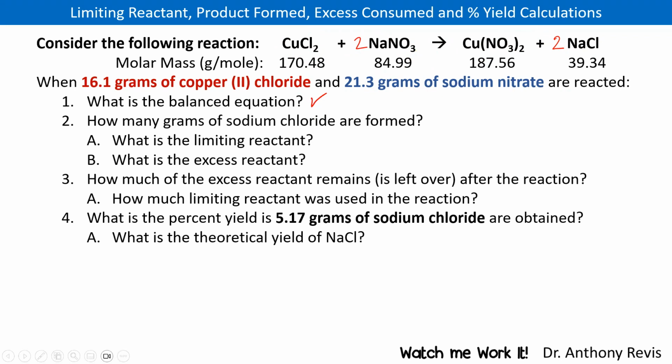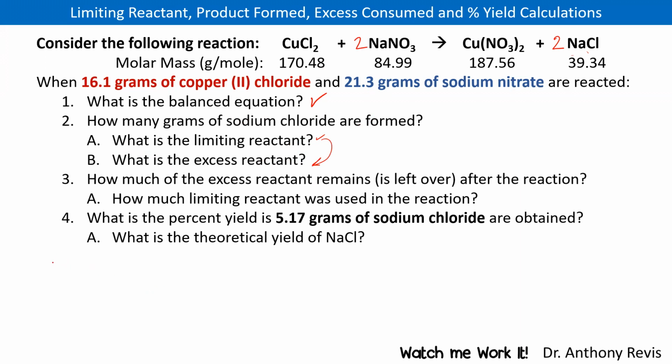And remember, to carry out a limiting reactant problem, you will have to do two dimensional analysis of both givens. So you treat them as two independent problems and compare the results at the end. So let's do that. How many grams of sodium chloride are formed? In this case, I want to find sodium chloride. I could have looked for copper 2 nitrate as well, but in this particular video, I'm interested in sodium chloride, table salt. So if we want to determine how many grams of sodium chloride are formed, we have to consider the limiting reactant, and that will tell us the excess reactant. Ready? So watch me work it.